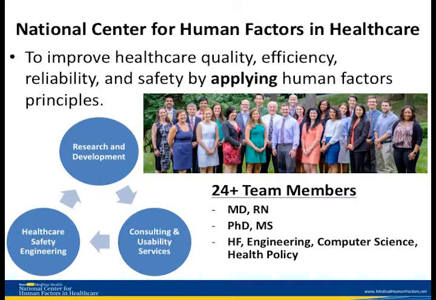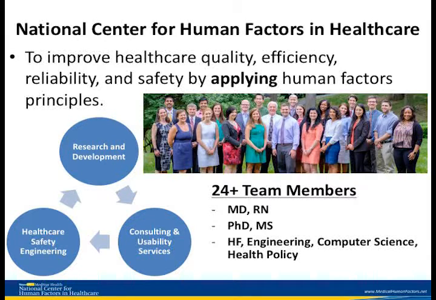Our center takes different methods from the field of human factors engineering, which, by the way, comes from two domains. You can get an advanced degree in human factors from either the cognitive psychology world or the industrial systems engineering world. We have both, and human factors engineers as practitioners really use the same body of literature and knowledge no matter which academic track they came through.